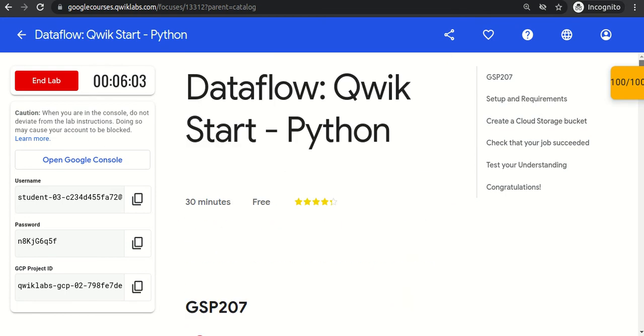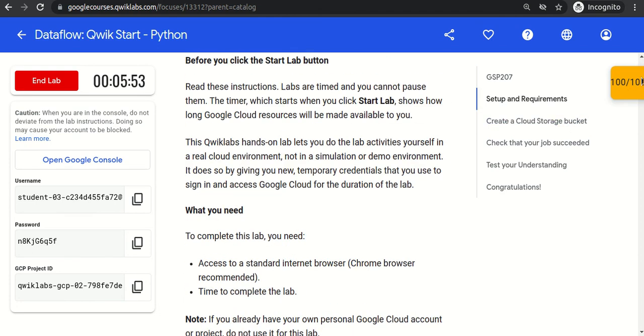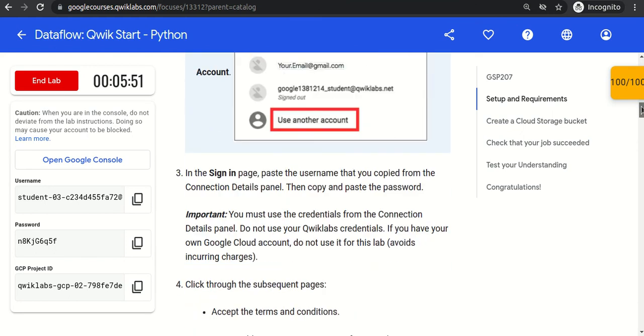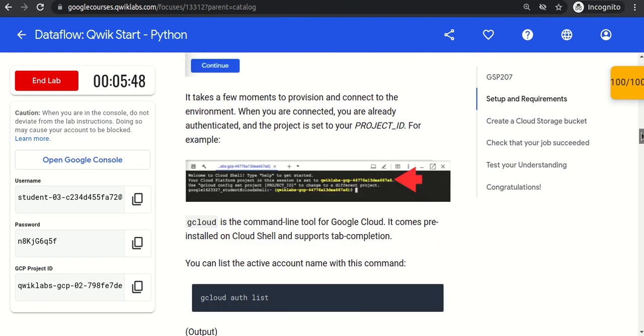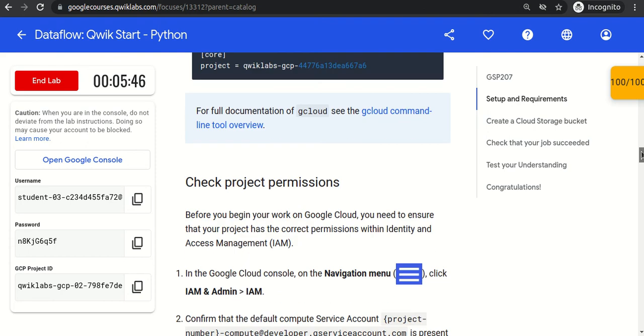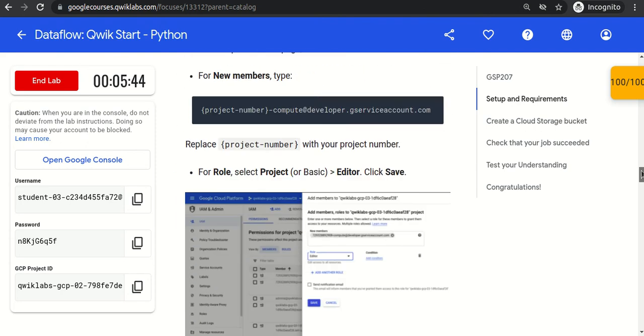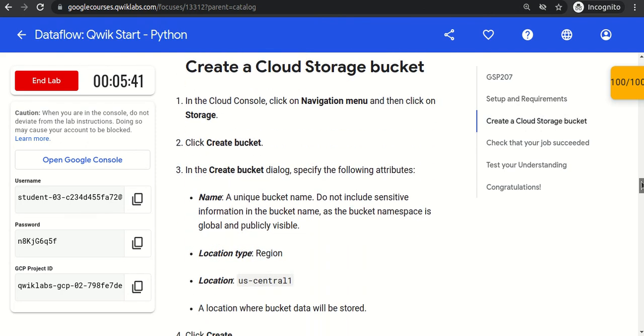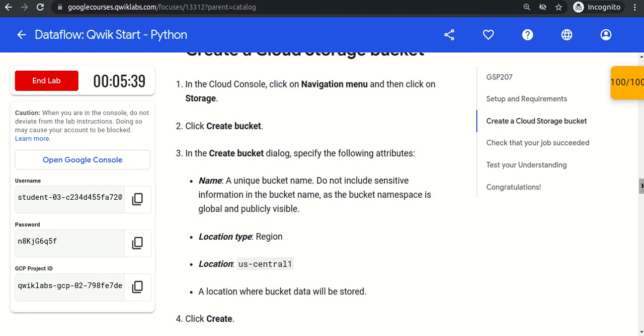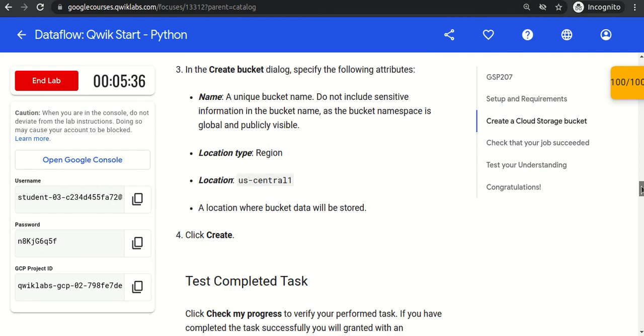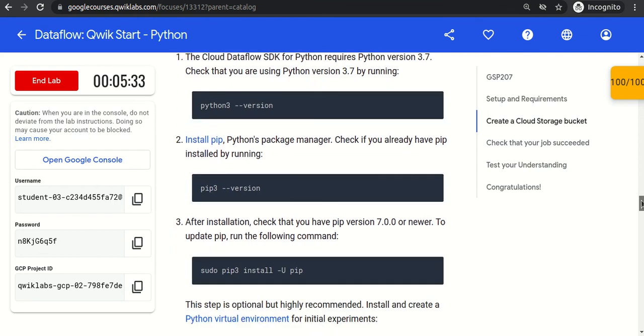Basically, as part of this lab, it's a very quick start lab which gives an idea of how to run a Dataflow job using Python. We can run it locally, or we can run it remote. If we have to run it remote, we have to create the cloud storage bucket. If we run it locally, the output file will be stored locally, if the program creates an output file. Let's suppose we are running the word count, then the output file will be stored locally, right?